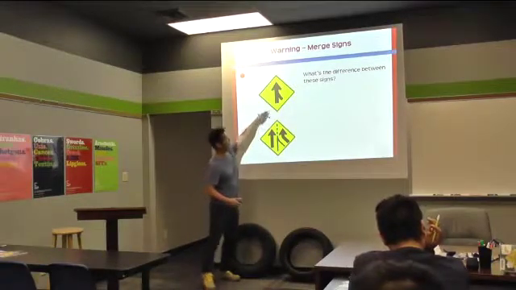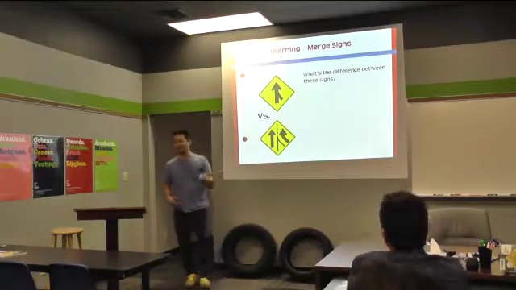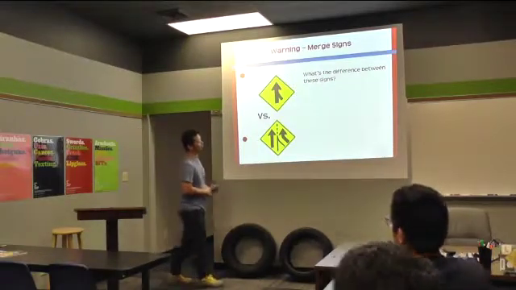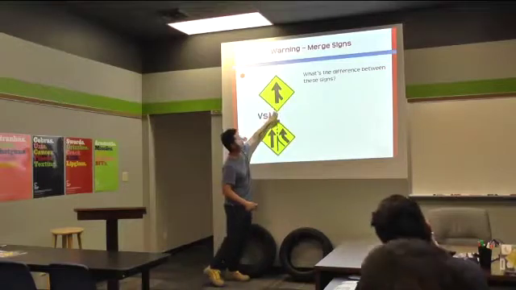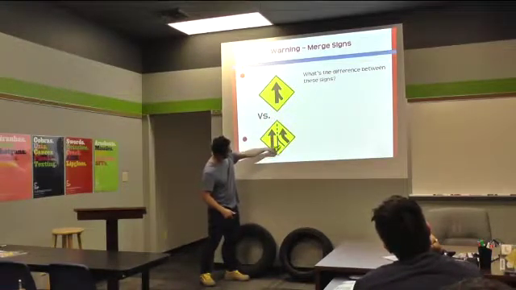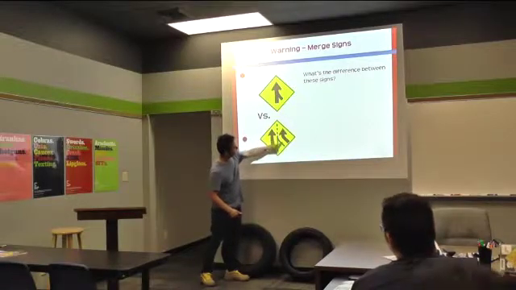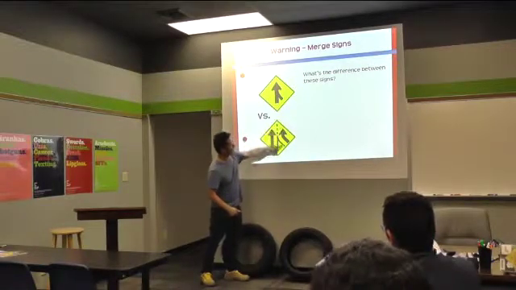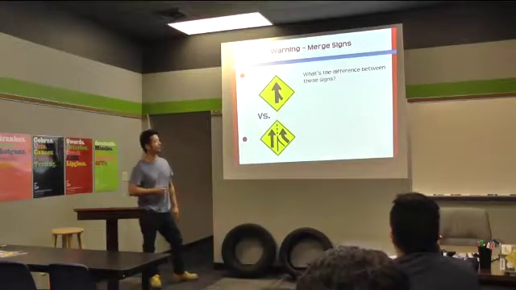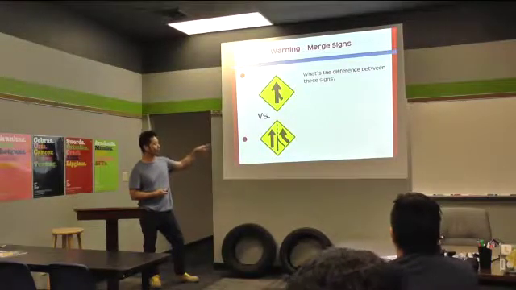And what's the difference between these two signs? One goes into one lane, the other goes into two. Right. And so you'd be yielding coming into the other lane, right? But this one, two lanes are coming together, so you're both still going to be in your own lanes. You're not crossing into theirs.